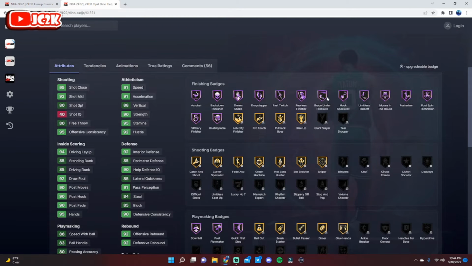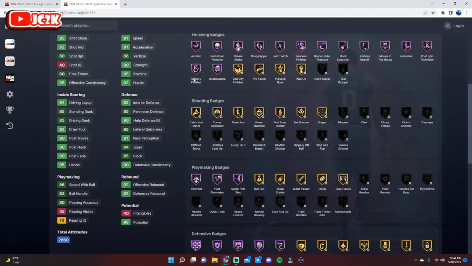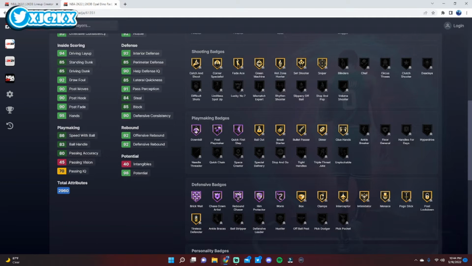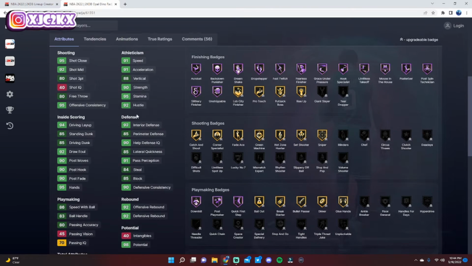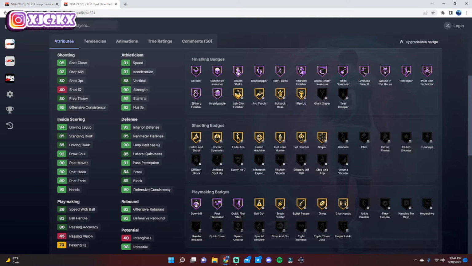No 3-point hotspots, but 22 HOFs, mainly finishing badges. I do wish he had more versatile badges than just finishing. It'd be nice if he had a couple more playmaking and defensive badges, but he's got good interior badges as well as quick first step. Also, good interior stats, good rebounder, solid perimeter defender as well. He's got good speed, decent shooter, and a good dunker.